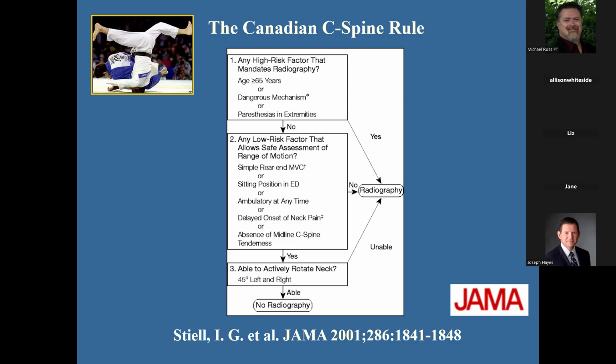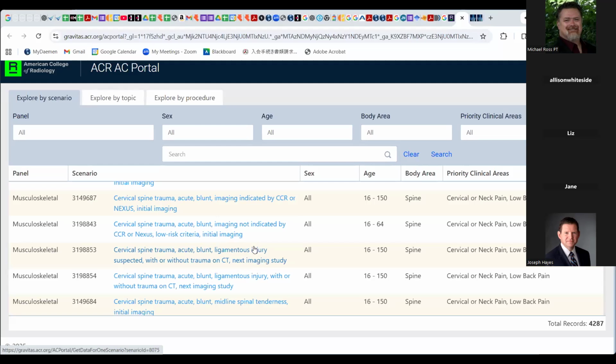So I'm going to back out of this and pull up the Canadian cervical, not the Canadian cervical spine rule, I'm going to pull up the American College of Radiology's appropriateness criteria. And if you go into this, I'm going to pull this up here and see if you guys can see this website. So this is what it looks like, right? I'm into the portal. You don't even need to log into it. You just Google it and you can pull it up. The screen will say, click to get in.